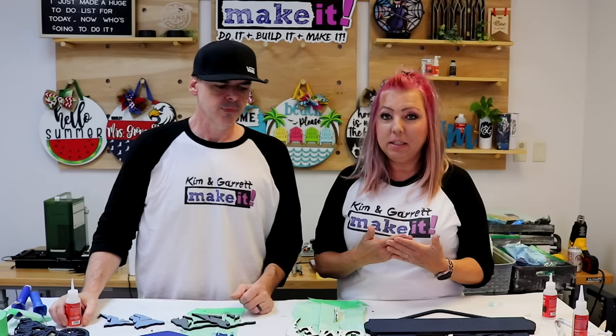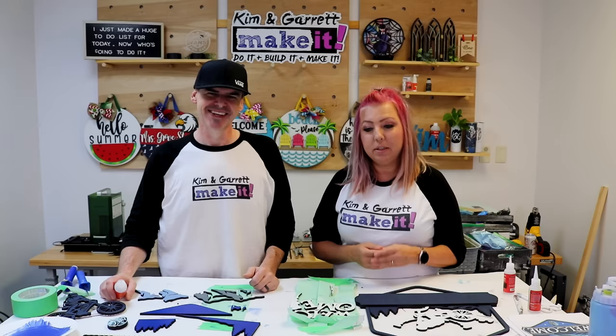You can leave your signs outdoors for the winter, summer, in the heat, in the rain. We've had signs that have sat in the rain and completely been waterlogged, but the pieces are still stuck together. So it is a great glue for this kind of project.